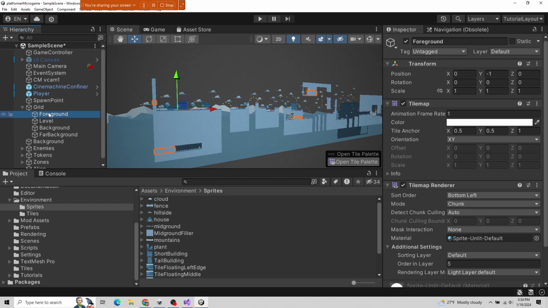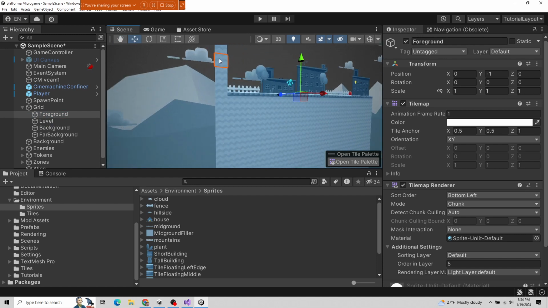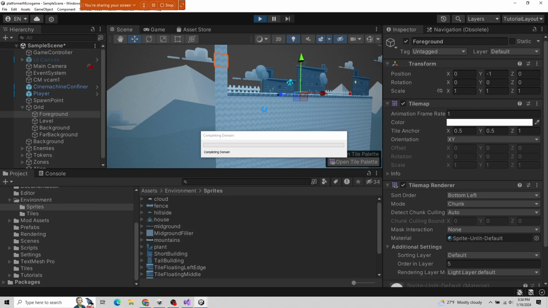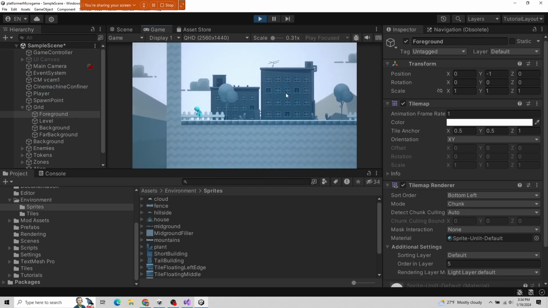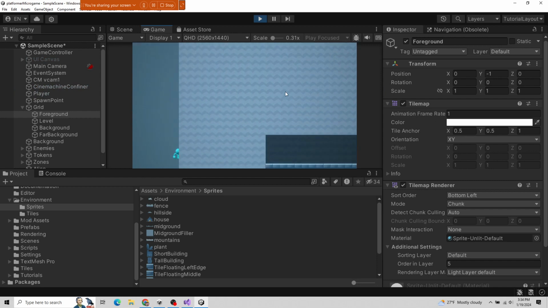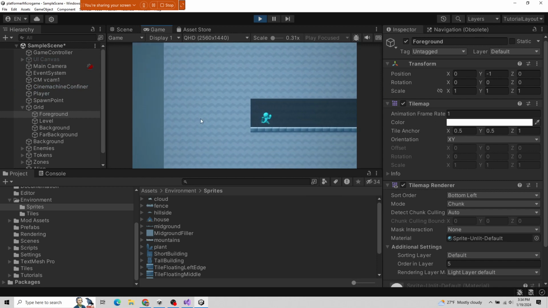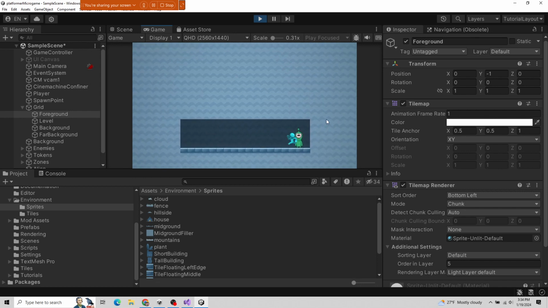Because these are probably hidden. You could probably jump through that. Let me just take a quick look. Yeah. Okay. This is how they're creating hidden passageways. I don't know.